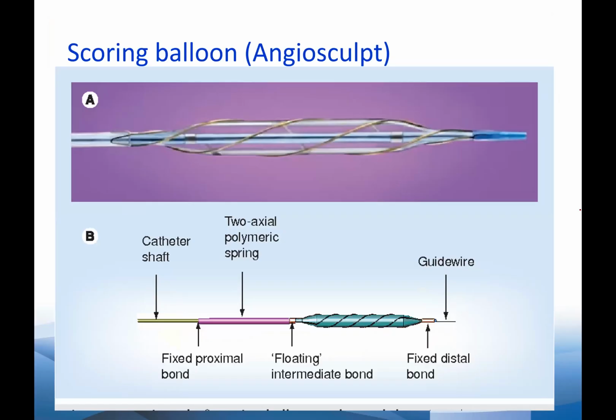Now, there's another form of balloons called cutting balloons or scoring balloons. The difference in these balloons is they are fortified by wires or some form of cutting instrument on them, and AngioSculpt is one type of that. What is scoring? Scoring means making lines on something. It's a semi-compliant balloon, almost close to non-compliant. When it expands, these wires get buried into the calcium or the plaque, and it breaks that.